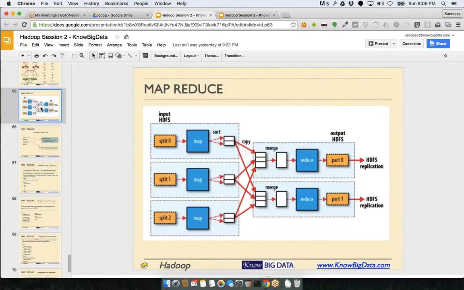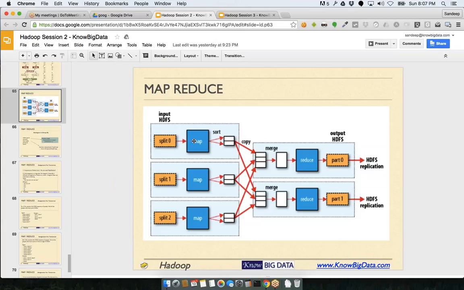So this is the typical flow in MapReduce. As we know, in HDFS data is already spread across multiple machines in the form of data blocks, or HDFS blocks. On top of every HDFS block, input splits are created. An input split is a logical form of the raw data block. We will go into the translation between the data block and the input split. Input splits are made up of records, and in our case a record is a single line because we are processing text. So a split represents a set of lines.